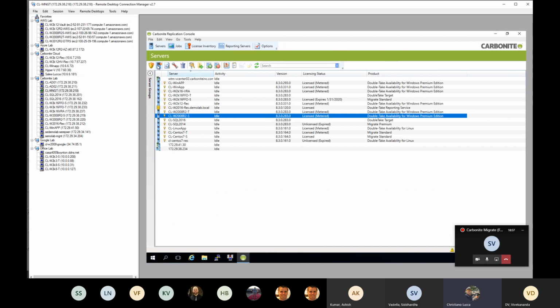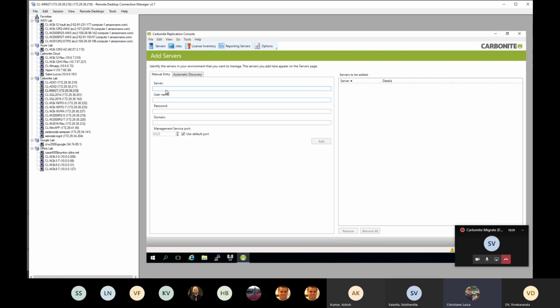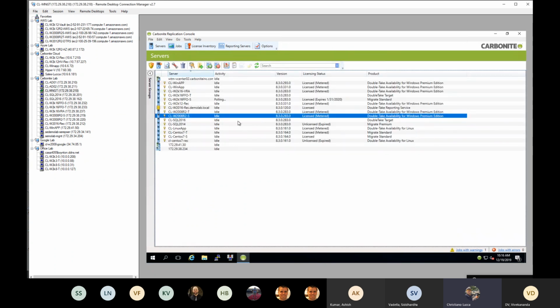All you have to do is click here to add the server. You'll need a local administrator of that VM or physical server, so you add a username and password here. You can add the server through the DNS name or the IP. As soon as you have the server there, you'll see an activity of idle, and the status of the server is ready to have a job created.